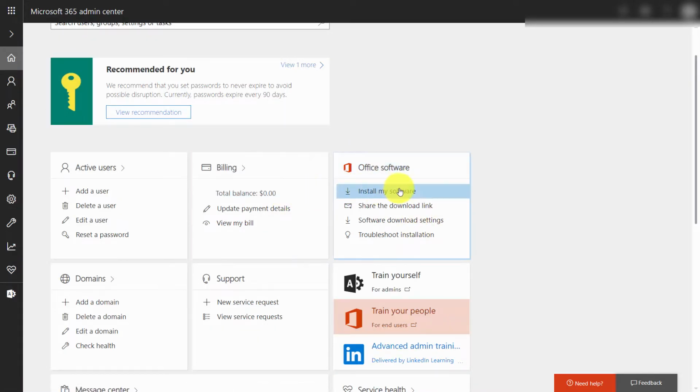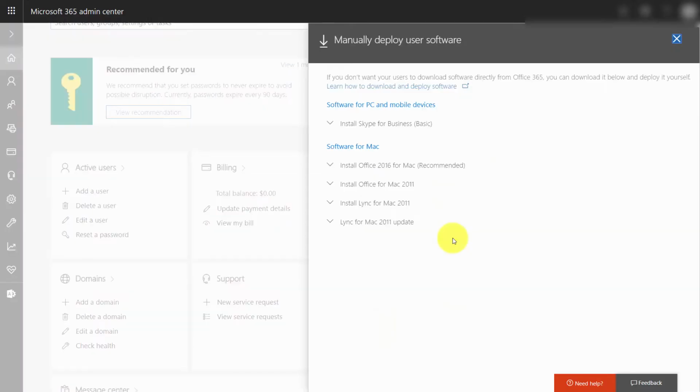What you're also going to need to do is to install your software. If you click this link that says Install My Software, what you'll have is all of the available software in this particular section. And so if you already have your core applications and you're not using Office 365 in order to get those core applications, you'll typically have your Skype for Business, and that's the only one of the additional applications you're going to be using that actually can be installed to your PC.